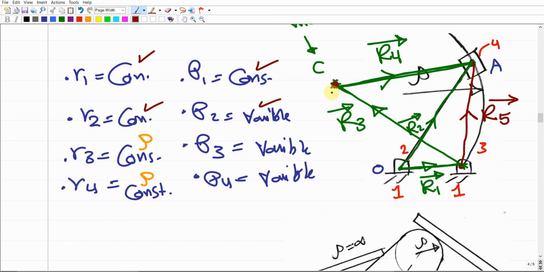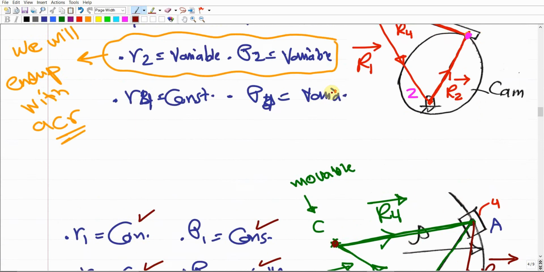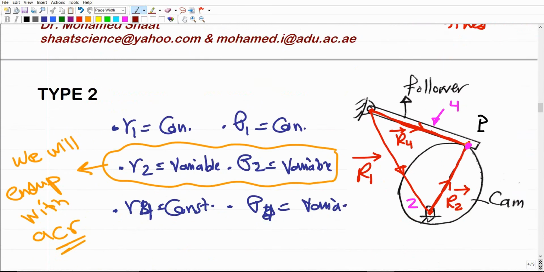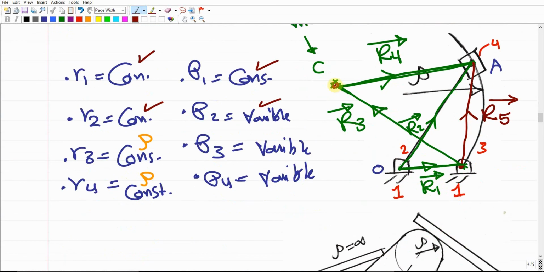Why? Because point C will not be given, as I told you. In the previous problem, point C was provided, was given to you, because it is a fixed point. But since point C here is a movable point, its location will not be given. Nothing will be given for this point. So we arbitrarily assume this point somewhere depending on the given curvature. It means that the distance from point C to point A will be already given as rho. The distance between point C and point.